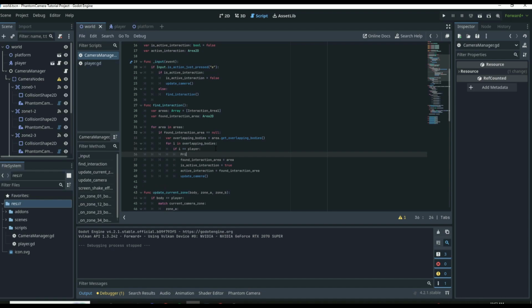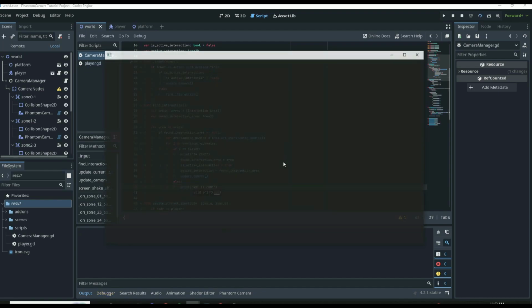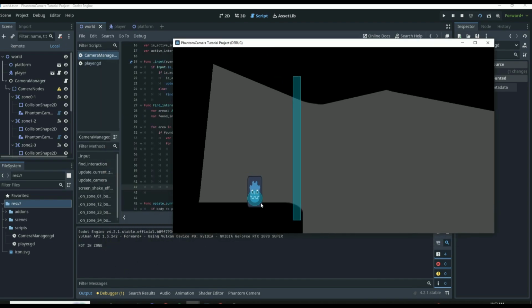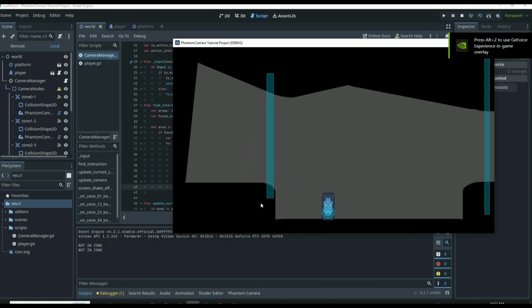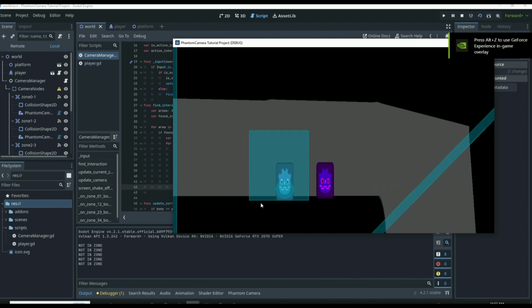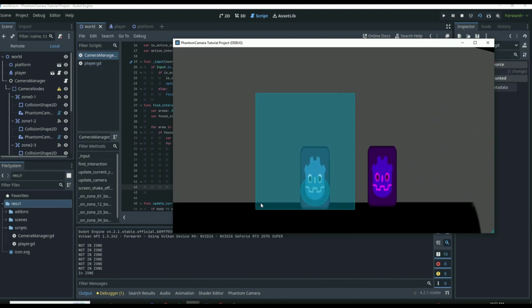So if it's equal to player, then we want to print in zone, right? And then if it's not equal to player, which we can't really check, but we can come down here and say else, then we can say print not in zone, and then you're going to see how this works. So basically, if we click E and we're not in the zone, our game knows we're not in the zone. If we come over here, we click E, not in the zone, not in the zone, not in the zone. But if we get into this interaction area, zone 1 here, and we click it, then it's going to say we're in the zone, right?